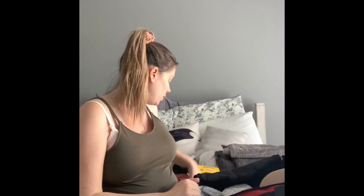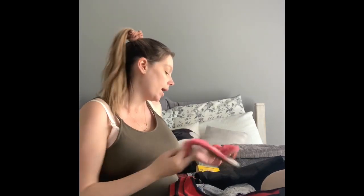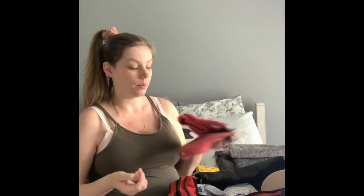So on the topic of shoes, I always bring into my hospital bag a pair of slippers. So the pair of slippers I wear around my hospital room. I have like a bit of germophobia, and I actually have really severe hospital phobia in particular. So I find having both of these help me a lot. So I use slippers in my actual room when I'm walking around my hospital, always with easy access. So these are really easy to put on and off.